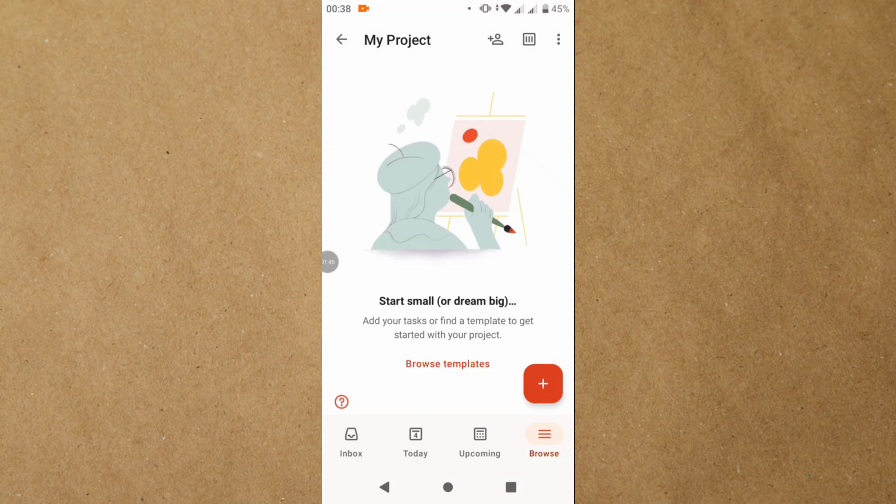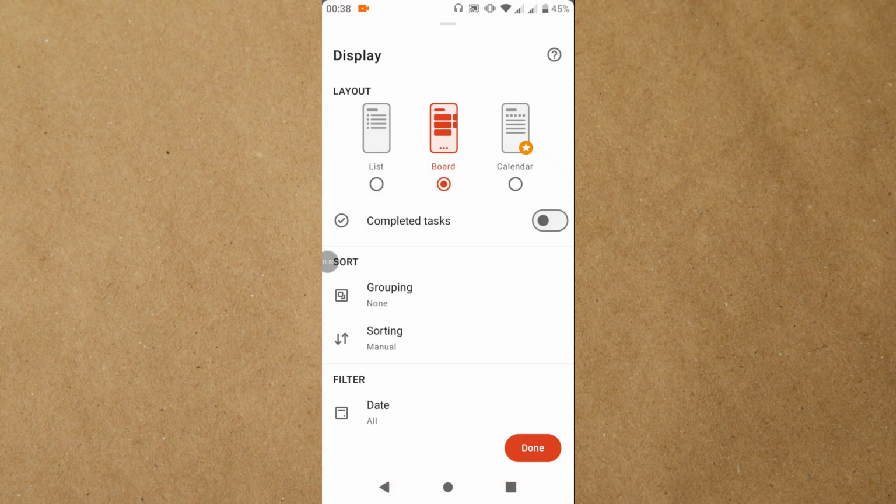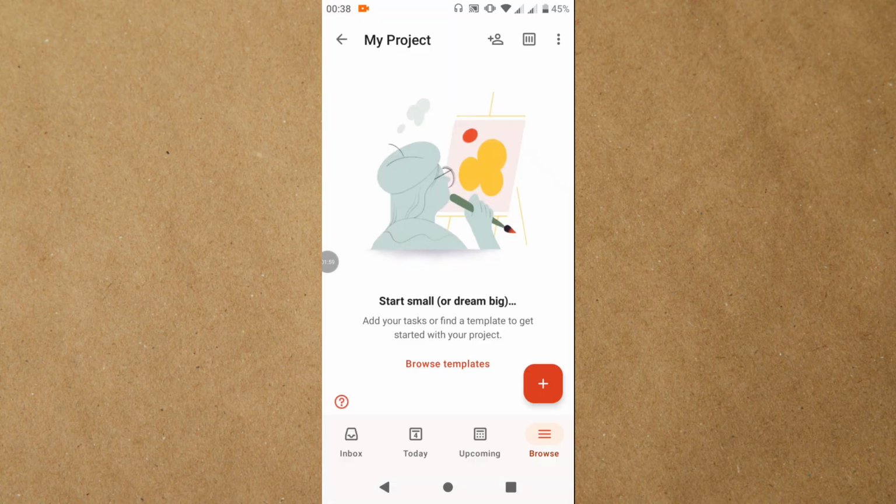And that's basically it. If I return to the previous menu, I will also be given the opportunity, for example, to change the layout view here at the top. You may go through that menu here and, for example, apply a date filter, select another sorting, and that's it.